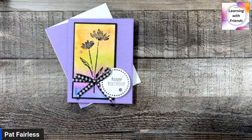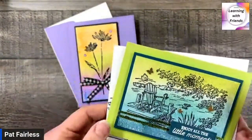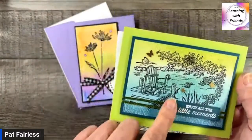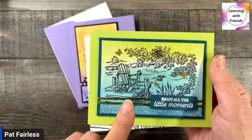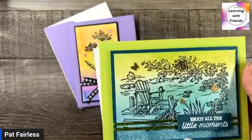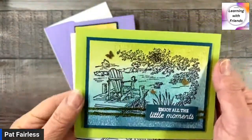The other card I made, you can see how different these two look. They use the same technique. This has Parakeet Party, Pool Party, and Pretty Peacock. And this stamp set is called Calm and Quiet, and it is a hostess stamp set that is in the back of the catalogs that with qualifying orders, whether you host a party or if you just place an order large enough, you can earn this stamp set for free.